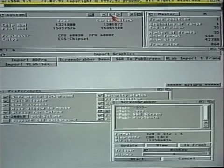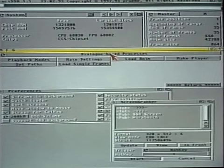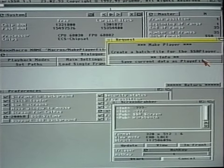Now we should save our animation. We can either save it out directly for use with Clarissa and Adderage later, or we can save it as a standalone module. This means that you can distribute your animations for use on Amigas without the need of the Clarissa program. Let's try that. From the main window, select the Dialog Processors. Now select Make Player. We can now save the data as a player file. We enter the file name in the requester and select OK.